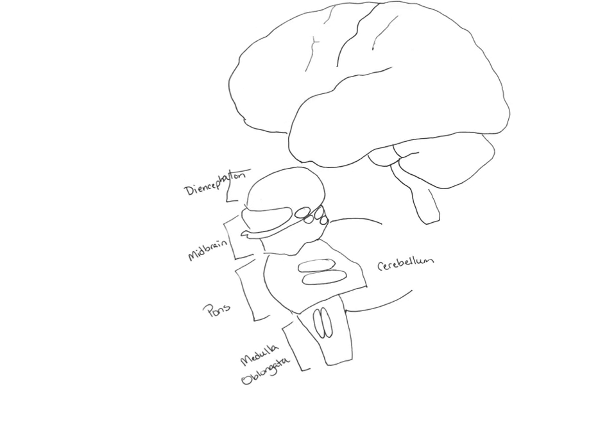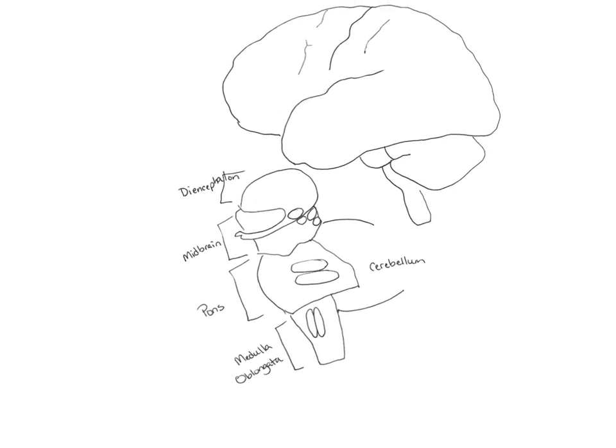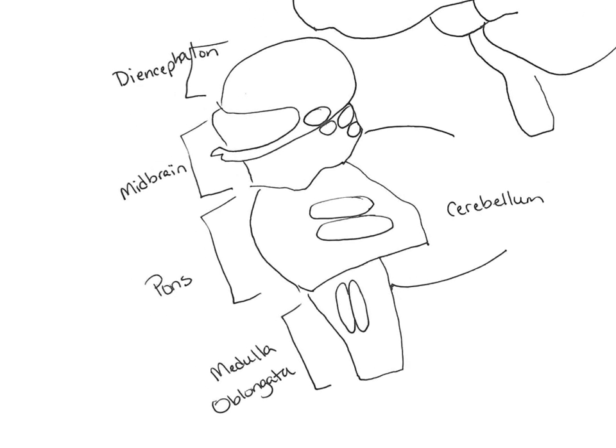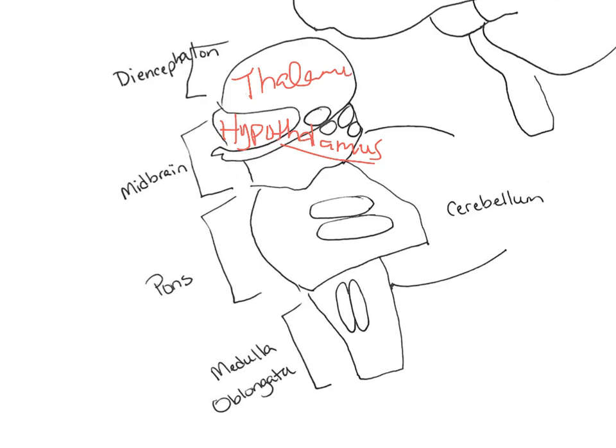So I'm going to go to that first page here that I have on your drawings if you want to draw. And we're looking down here. The diencephalon is above the brainstem. So it's right above that mesencephalon, right above that midbrain, and it has three areas to it. One area is called the hypothalamus. Hypo means below the thalamus, hypothalamus. The biggest area is called the thalamus, and we're going to look more closely at that. And then there's an area that's called the epithalamus. Epi means on top of, and it's really not on top of it, but it's kind of right behind it. And it contains a gland called the pineal gland.